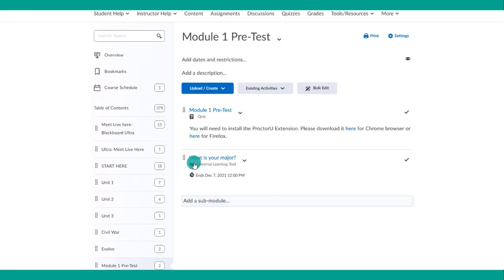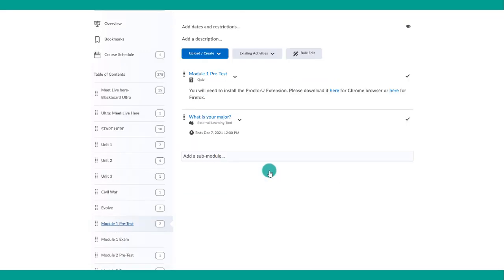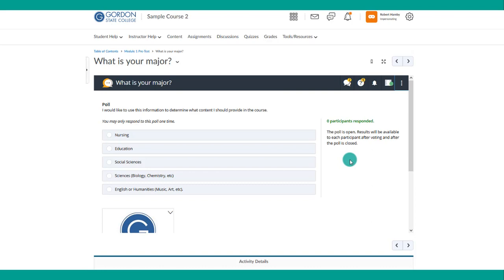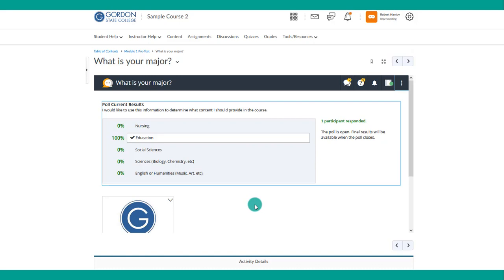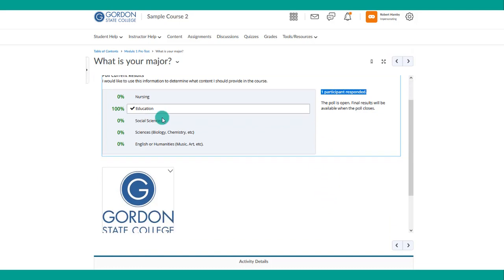So now let's go and see how the poll will work as a student. Okay, so we're in as a student. We're going to click on this poll. Okay, so as a student, we've clicked on the link. We're able to see this. We're able to click on our response, and then it will be submitted. Of course, only one person has responded at this point, so we could check back later and see the results of the poll, because I have it set to where once you submit, you're able to see the results of others.